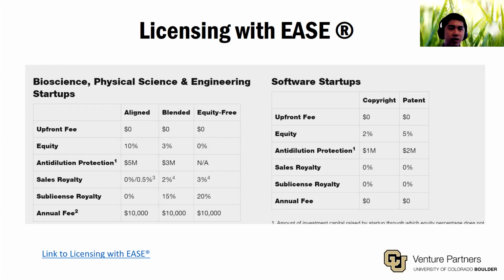So are these licenses only granted to one company at a time? Is that how it works? Yes, we call those exclusive licenses, and that's what this would be. Typically our licenses are exclusive because that's where the value is. If some other company could come and take a license, then you kind of lose your market advantage. So this would be an exclusive license. Any other questions around the terms? No.